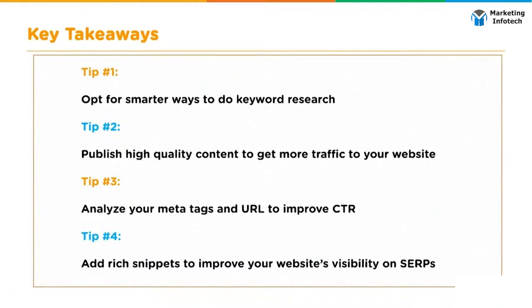Then we talked about in tip number 3, analyzing your meta tags and URLs. So we want to make sure that title tag, meta descriptions are creative. Use modifiers like numbers or promotions. We don't want to go over character counts. We want to make them unique and distinct so that somebody clicks on them. Then we talked about rich snippets in tip number 4. Remember, rich snippets are just additional HTML that communicates with the search engine, so the search engines can understand exactly what's on your page. So if you have recipes, reviews, videos, images, ratings, all these things can be added to the SERPs just by communicating with the search engines via rich snippets.